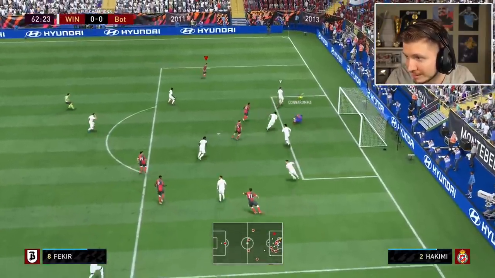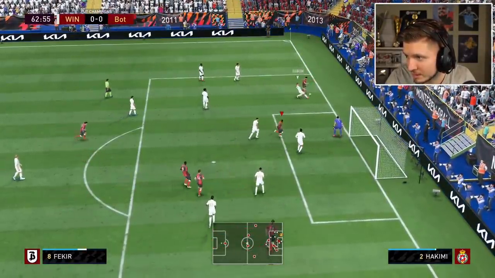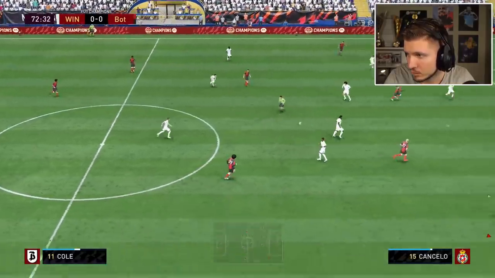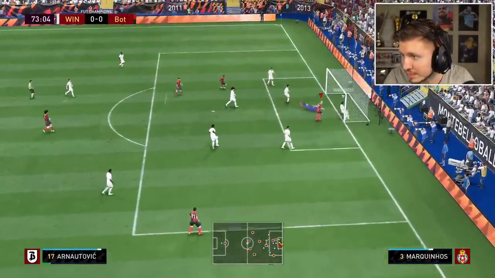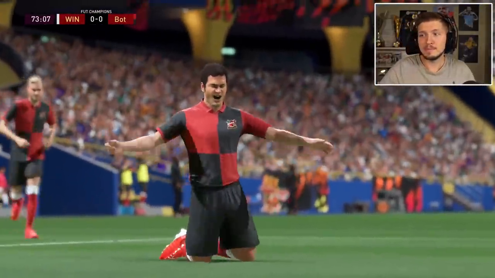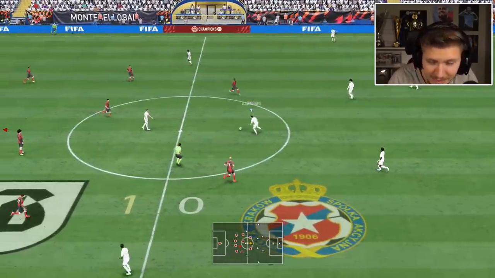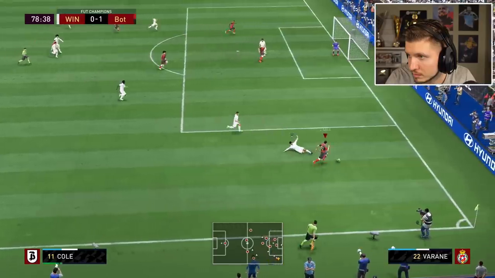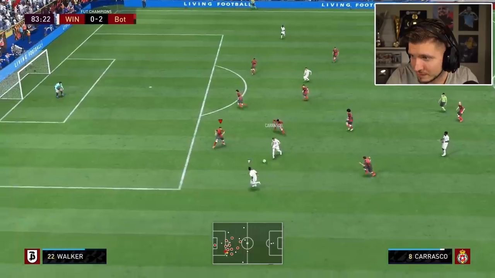Oh, good pass, Llorente! Oh, that's a crazy save. He's panicking now, chat. He's panicking, Fekir! And Nkunku. What a pass. Nkunku. No. Yes. That's Nkunku's goal. That is Nkunku's goal. Unfortunate for this guy, though. Just go for it. Pelé. And him. GG.